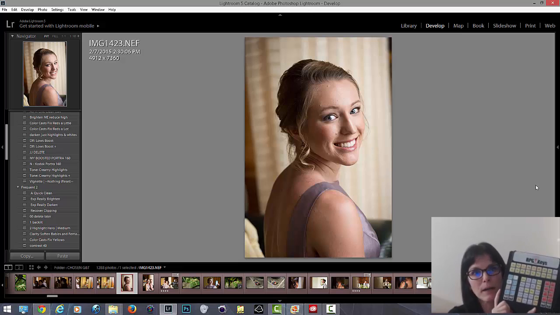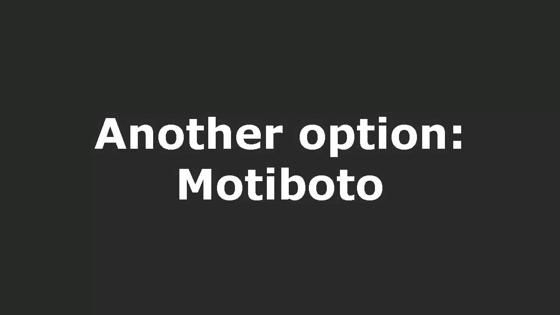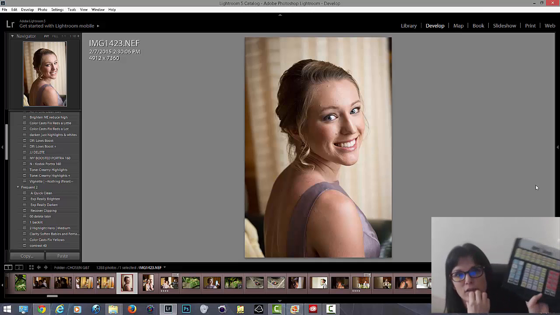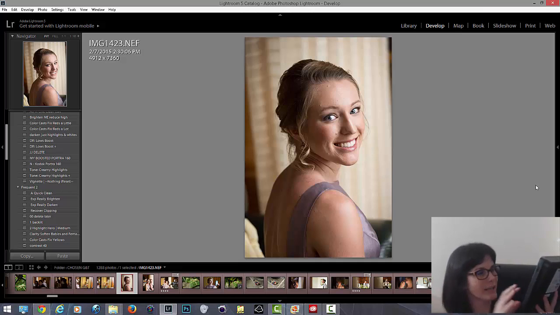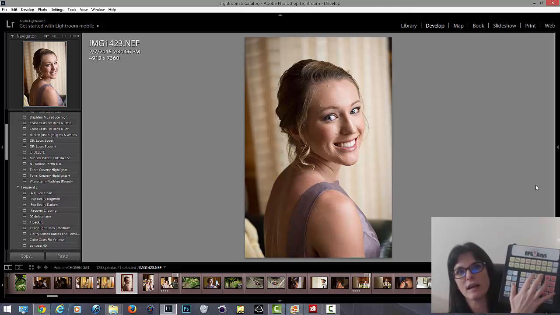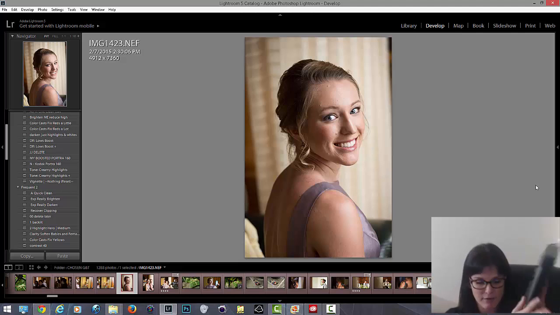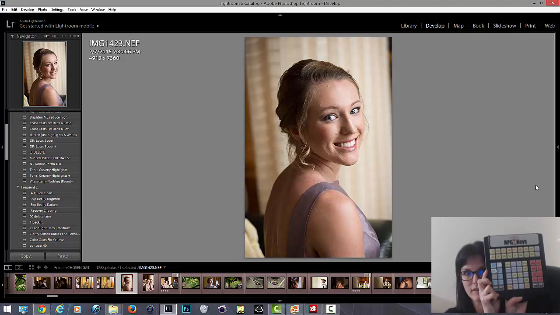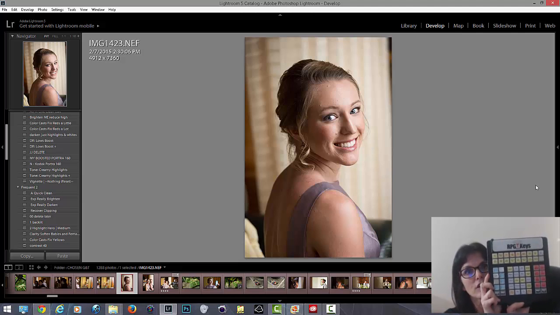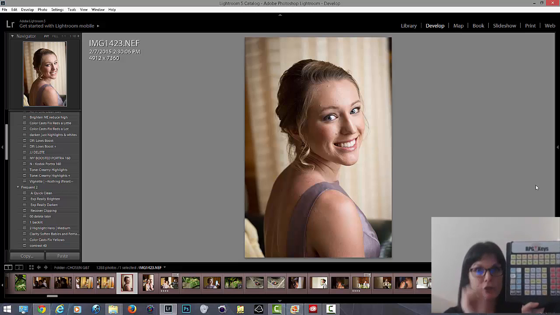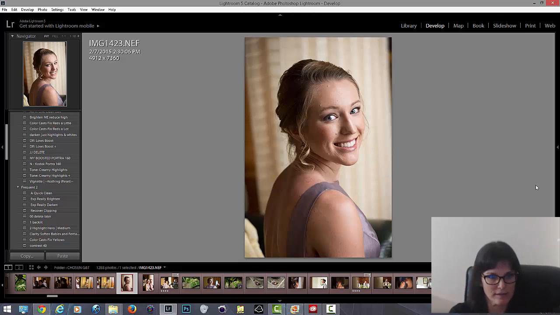Monta Vodo by DQ Studios is another one. I know a few other companies out there now have these kinds of keyboards. Basically this is for Lightroom. I don't have this plugged in, so it's not actually operating the screen right now, but I can move the blacks, I can adjust the temperature, and it's basically a keyboard that I can use just for Lightroom. So I just wanted to talk about that a little bit so that you had a chance to see what it looked like. But for this, I'm just going to use my mouse and show you, because it will be easier for you to watch the cursor move across the screen.